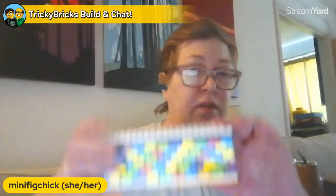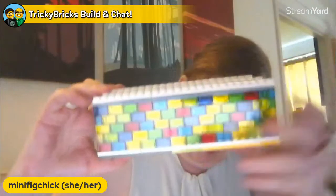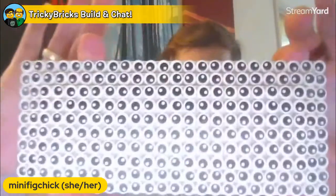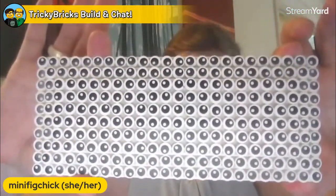Do you want to see what you can do with a lot of eyeballs? That's nuts. So Robert built this box. It holds pens. Beautiful stained glass box. And the lid. Oh, that's great. That's so cool. Here's looking at you, kid. I love that. That's really cool. There you go. That's what you do with eyeballs.